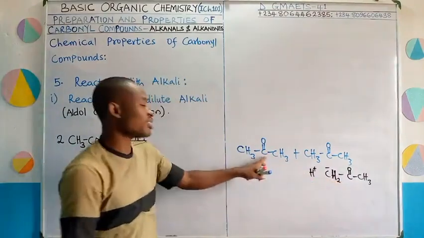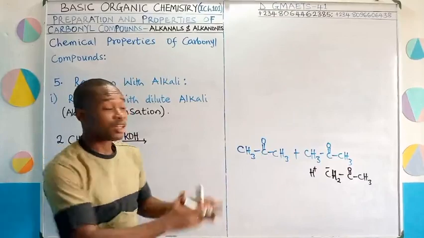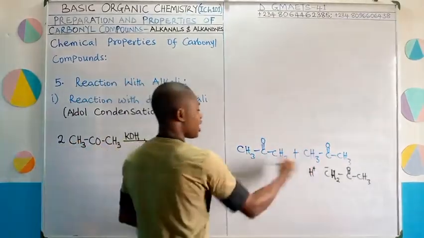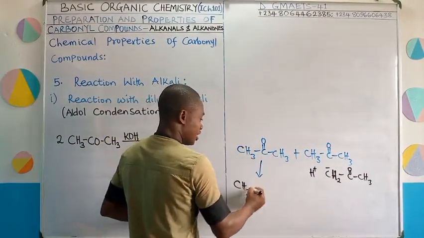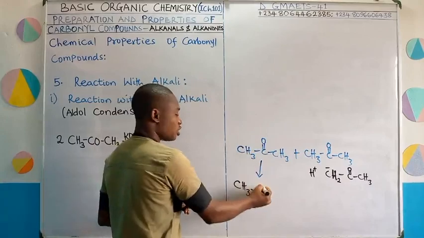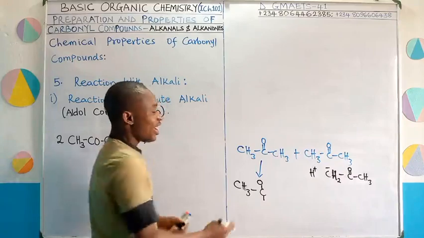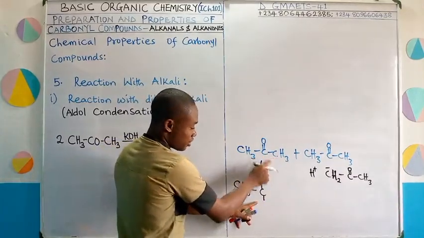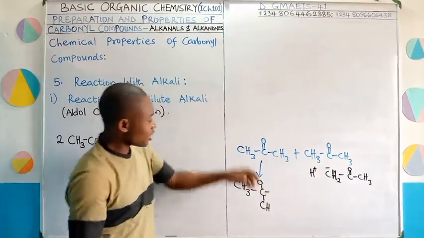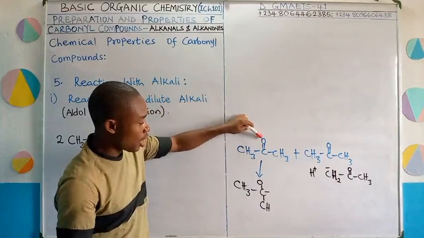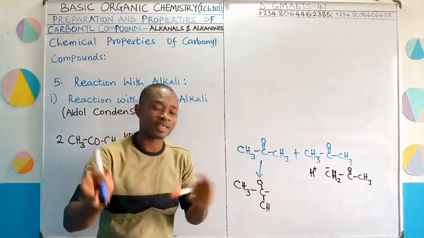These two will attack this carbon of the functional group. Similar thing that happens in the Aldol condensation using alkanal will also apply here. So when they attack this compound, we are going to get CH3, then this C. What is going to happen to this double bond? It will be broken into 2 single bonds. You can see that. Now we have our oxygen there. And this CH3, please permit me to write it here. So I'm bringing it down here so that the second bond will be here. Is that okay? So we are saying that this double bond is broken into 2. One up, then I fix the other one this direction because this CH3 I've decided to write it downward. Just a rearrangement. There is no error there.